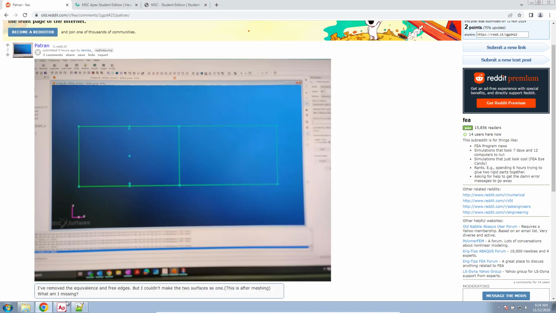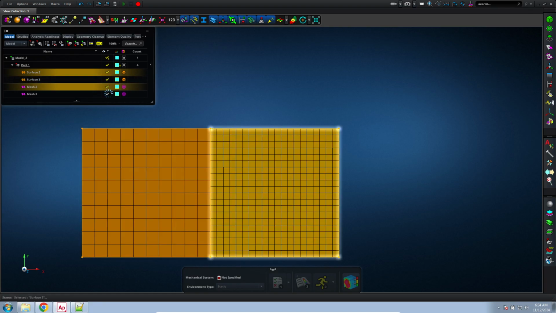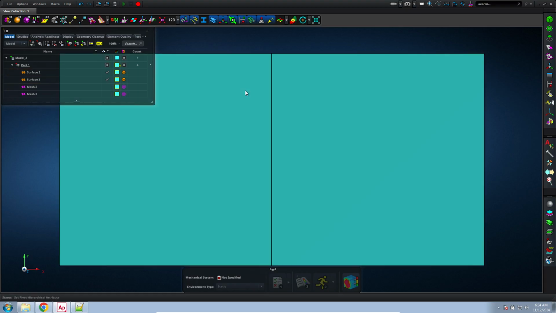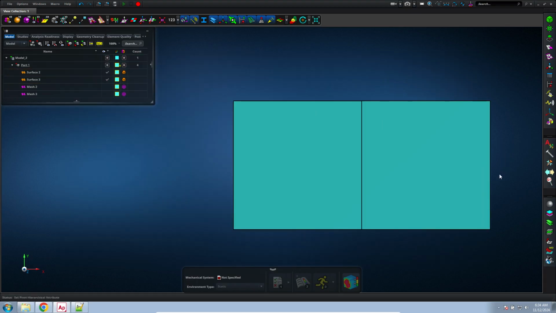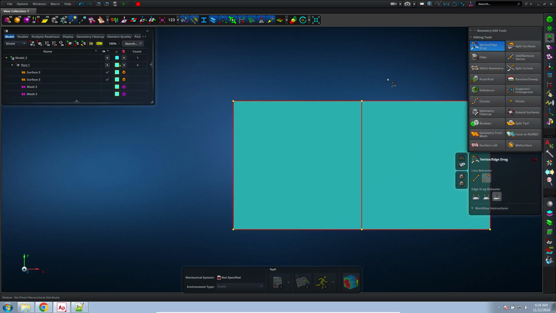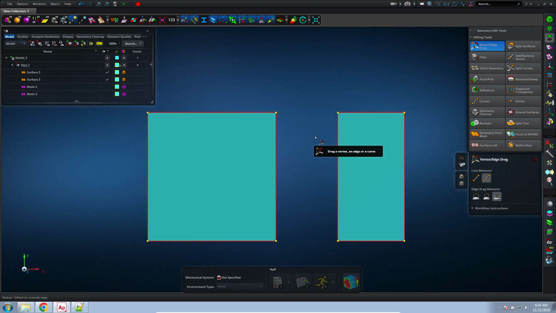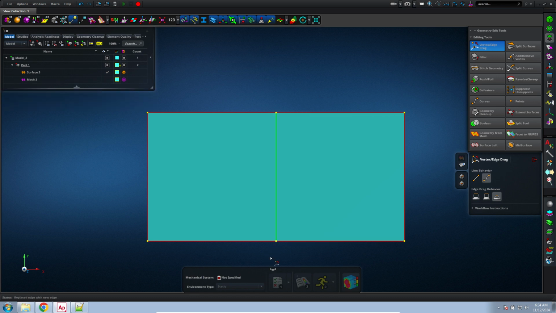So here, what we're going to do is we're going to take Apex, and here you can see that I have this geometry that is actually two separate surfaces. When you look at it, it looks like it's one piece of geometry, but it's actually two separate surfaces. So what we're going to do is the following. We're going to go into geometry tools, and we're going to click and hold one of these edges, and then drag it. And here you can see it's actually a separate edge. I can just go ahead and select that edge and drag it to the next edge. And now it's one continuous surface, if you will.